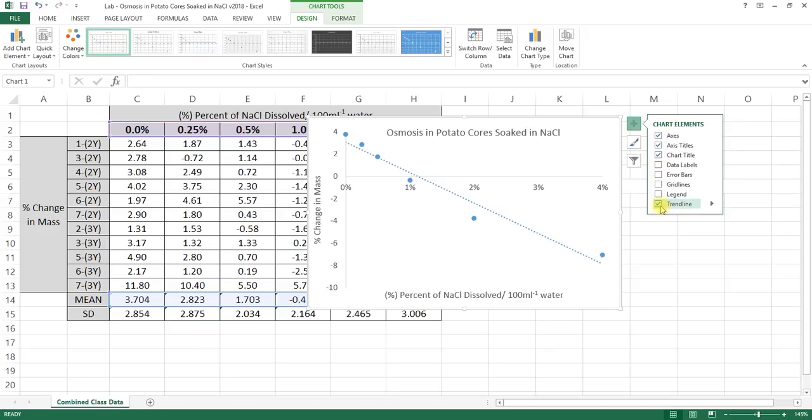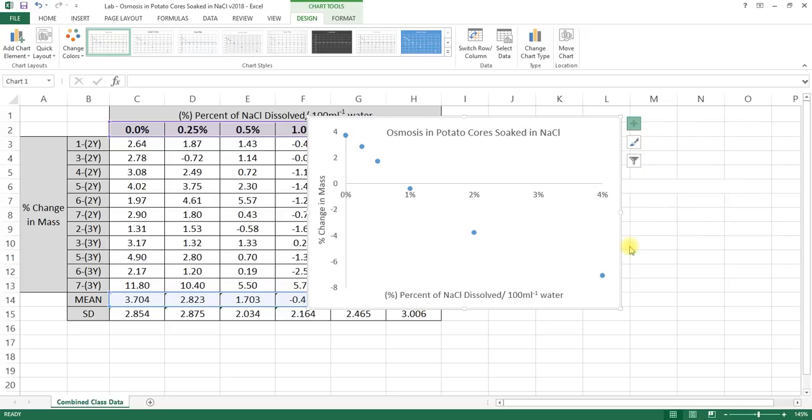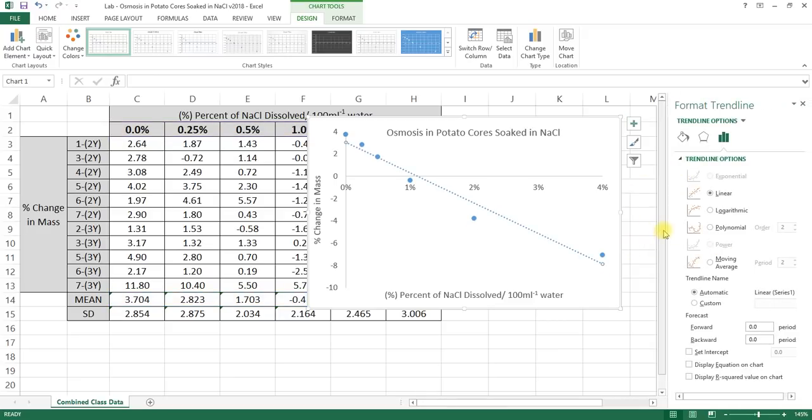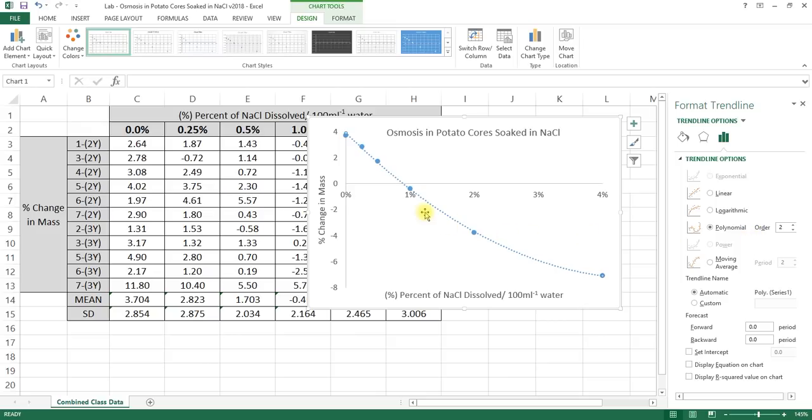I'm going to go back here, get rid of the trend line, and we're just going to remake it. And I'm only doing this because I want you to be able to see this on your computer. So again, clicking back on that trend line option, which trend line option best fits the data? And a linear one is probably not the best in this case, but if we go to polynomial and we'll do order of 2, it looks like it very nicely fits our data. So you know what? Let's go ahead and keep the polynomial data with that.